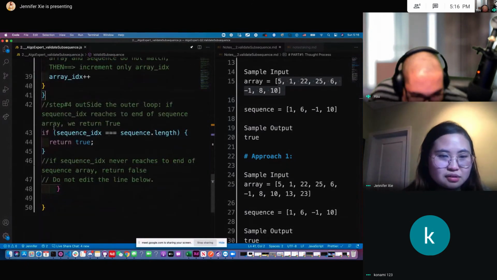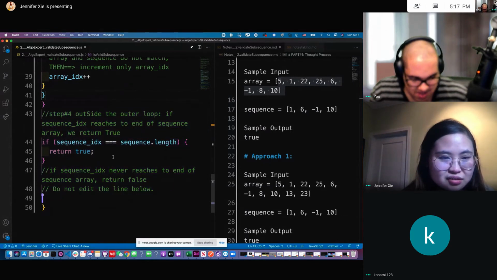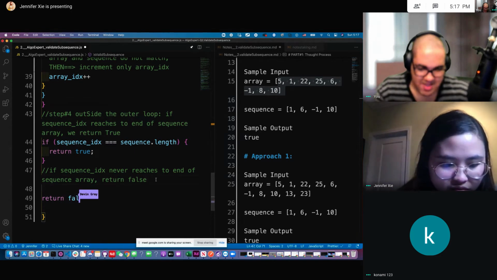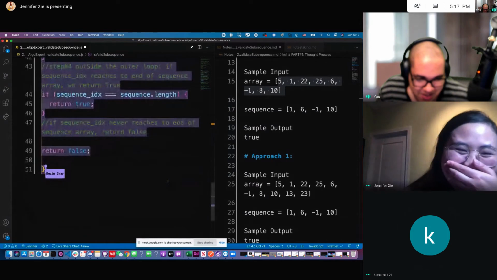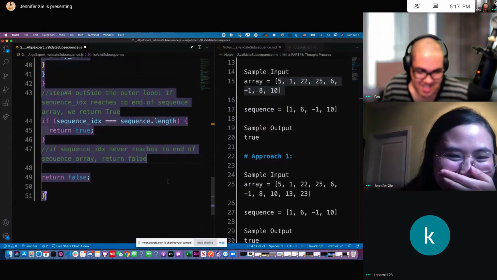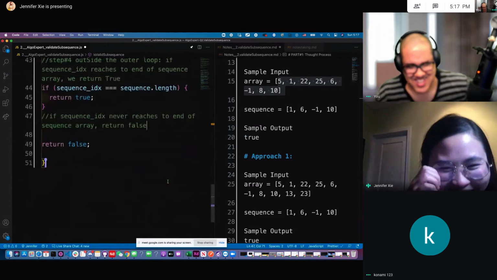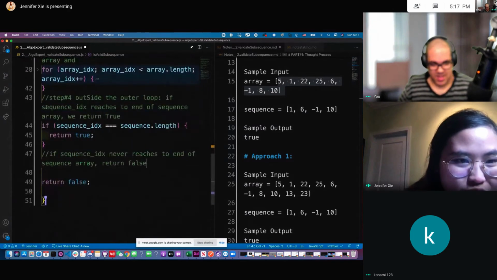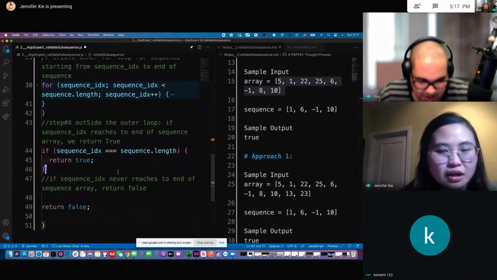Oh wait, outside of both. I can delete that one. It's unformatted, so it's hard to read. Is there a prettier on this thing? I do have prettier, but I am amazed by your brackets thing. It's hard to match all the brackets. The color braces help a lot. I can check if this is outside of the for loop or not, because the first for loop is here. So yes, you are outside of the outer loop, because the inner loop is here. So you are right. I'll just throw in an else, I guess.